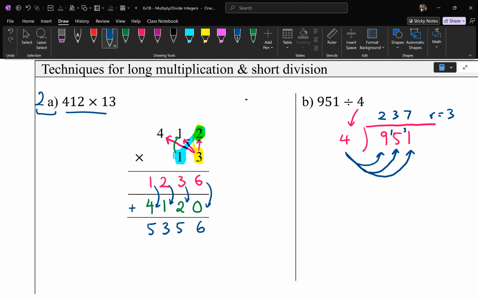Exercise 1B's multiplication and division. You're working with short division and long multiplication. I'm going to write the answers for the back side, but I want you to have a go at that first and then work on your exercises. Everything that you don't finish in class is homework, but the task for the end of this week is exercise 1A.